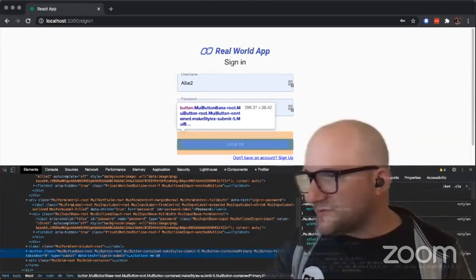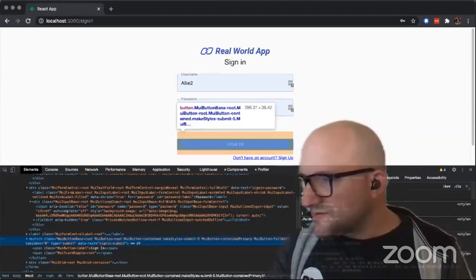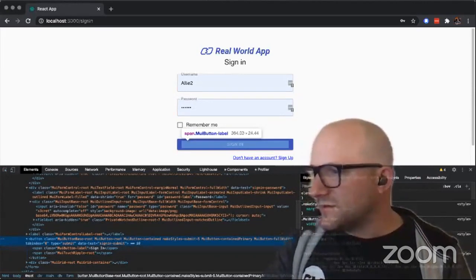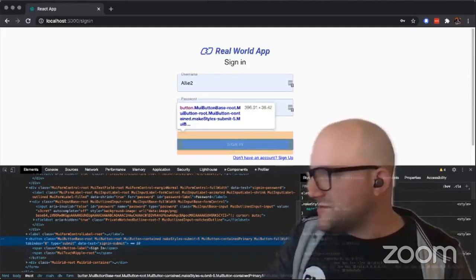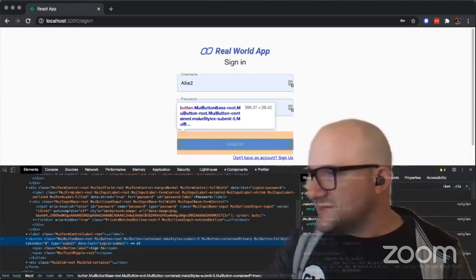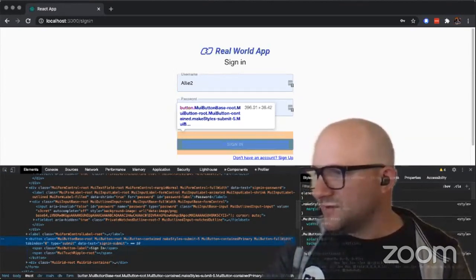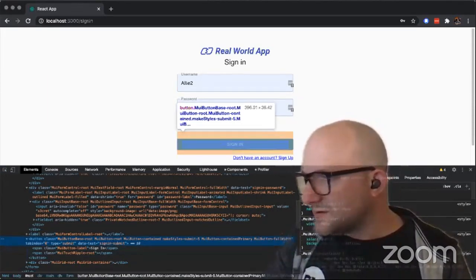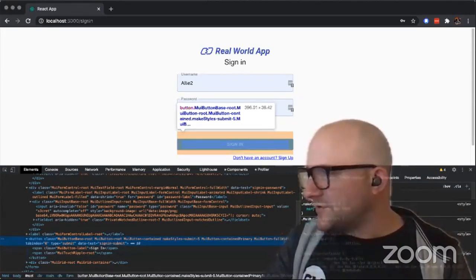And let's see, inside of it, it has this span that has a label of some kind and the sign-in text. And this touch ripple root, not really sure what that is. And it looks like it has, let's see, this data test, sign in, submit, and a type of submit, and a bunch of classes. None of these are really, they're kind of convoluted in my opinion. It's contain primary, full width.